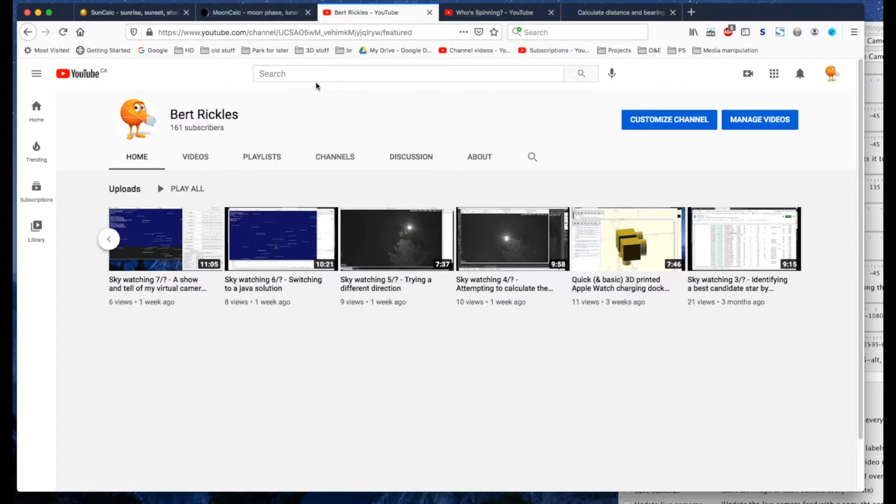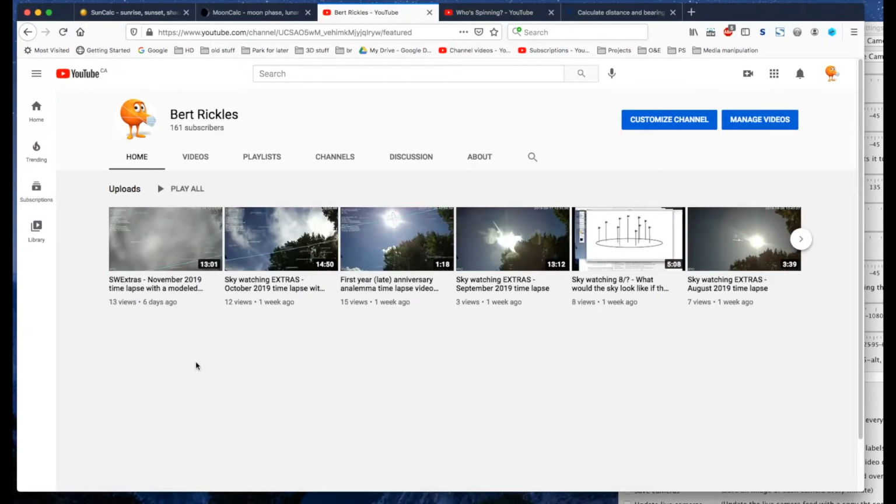With the exception of less than 1 degree, or up to 1 degree, particularly for the moon, my application matched SunCalc and MoonCalc for multiple locations on the Earth, both along the line of longitude and along the line of latitude. Also, if you look at my time-lapse videos, particularly the one for October, you'll see that my video overlay happens to line up with the celestial objects fairly well.